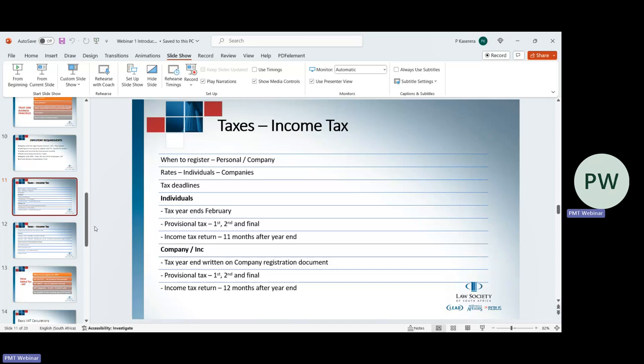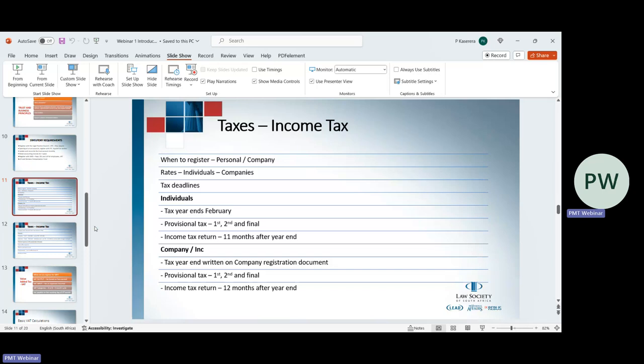with individuals, if you are employed, you get your IRP5. You use it to submit your taxes together with other requirements for tax, like where I told you, if you've got other business entities, other income, and then you do all those declarations under your individual capacity and you submit your return. Okay. But if you are a business, like in our case, you're running as a sole prop, that is your only source, you have to register for provisional tax, because there's no other way of paying tax. The only way you pay is through provisional tax. So SARS requires you to register for provisional tax, and every 6 months you declare your provisional return, pay tax, declare your provisional return, pay tax, and then consolidate into the income tax return.